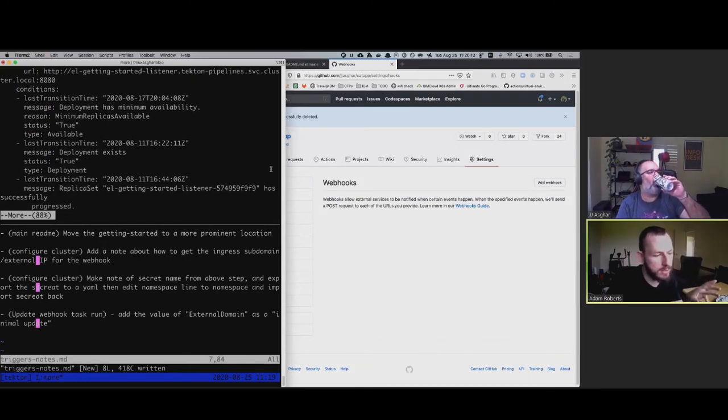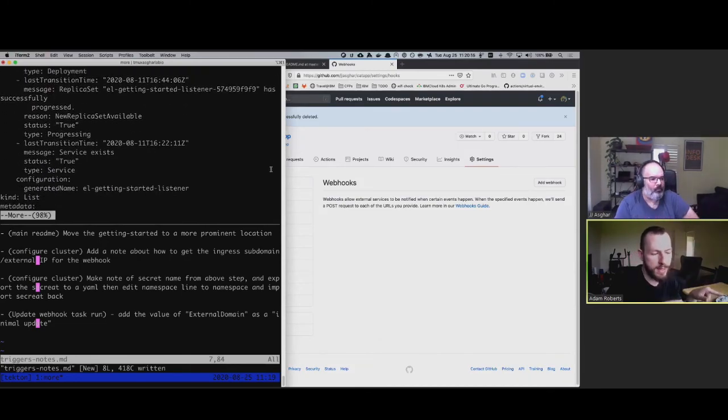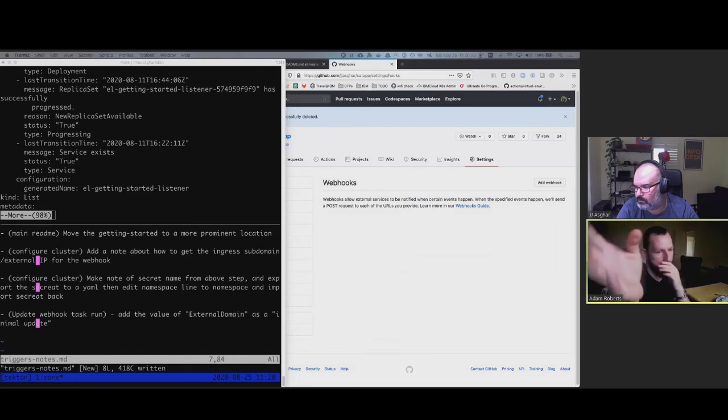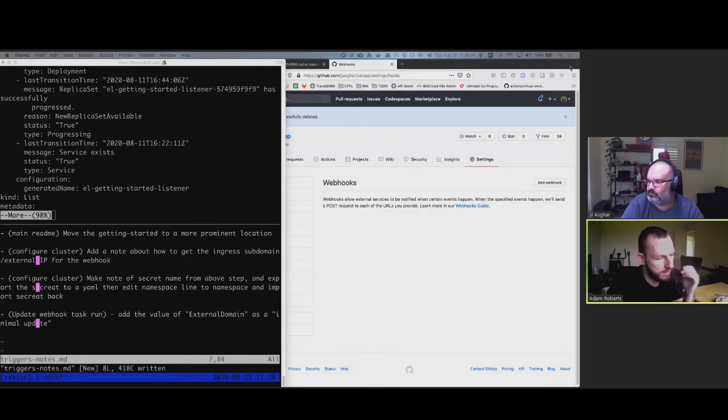Now, what I'm trying to say is when we delete the webhook in GitHub, that won't automatically have a callback to our cluster, because there's no two-way communication. Well, there is, but in most setups there may not be. It's like when you change it over here, it changes it over there when you do a new task run. But if you just use the UI and delete that webhook, this will stay the same. So we can delete the entire event listener, or we can do a little bit of surgery.